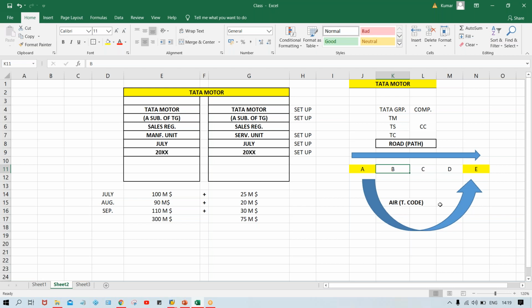It's only your understanding, as much knowledge as you have, understanding about the logics and all. If you know this logic and all, then only you are going to become a perfect consultant. Okay, so try to understand those logics and all.